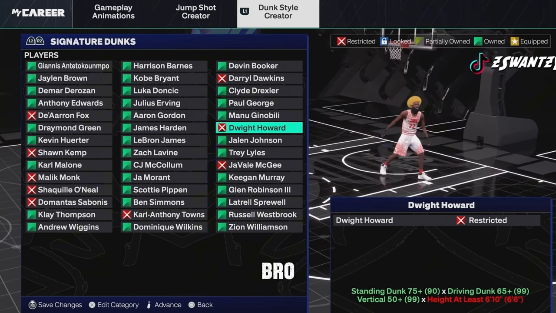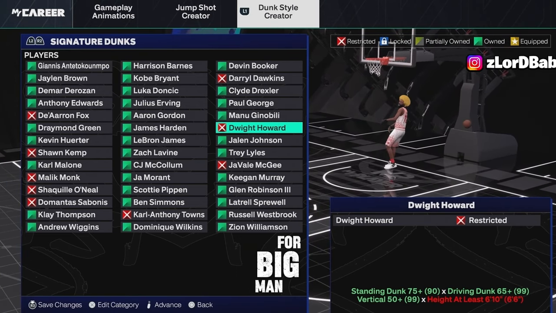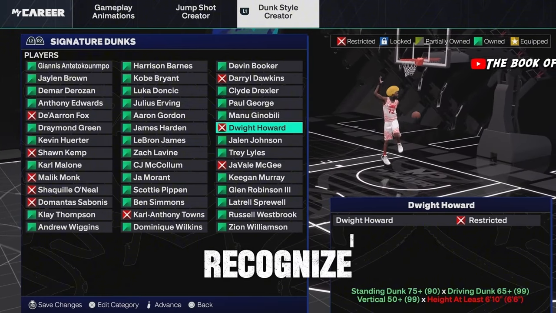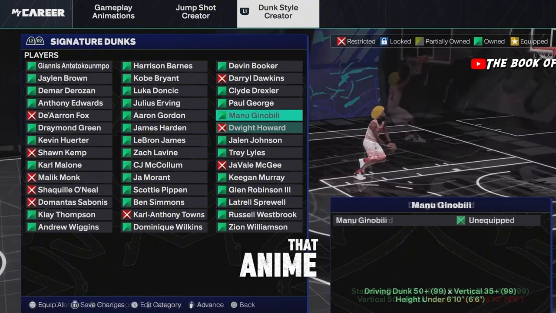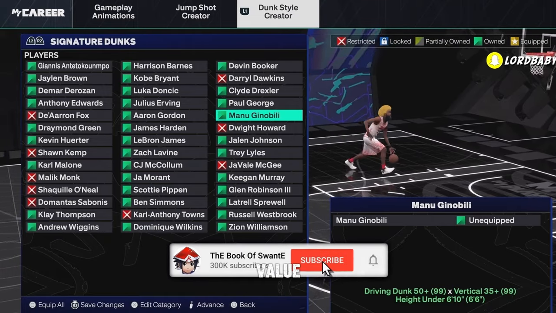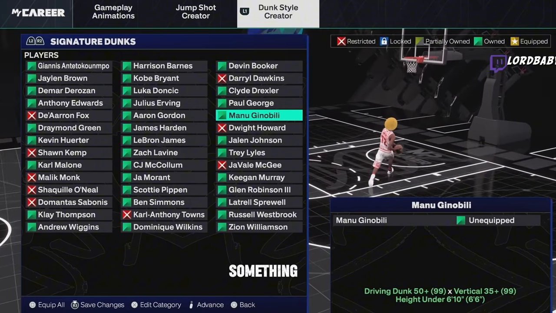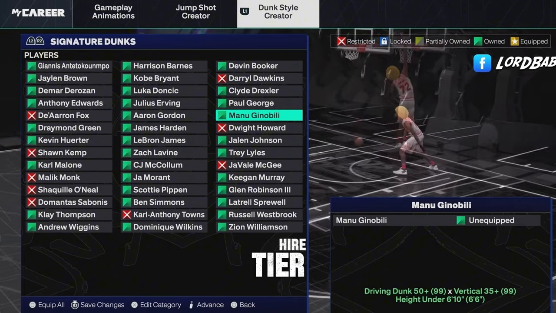I'd say no, bro. To be honest, just for big man builds, shoutness. The ones that I reckon, nah, the white, I don't like that anime rate for budget value. If you do have like a 50 driving dunk, this is great to put on. This is something you want to put on, decent. But if you're higher tier, really mess with it.